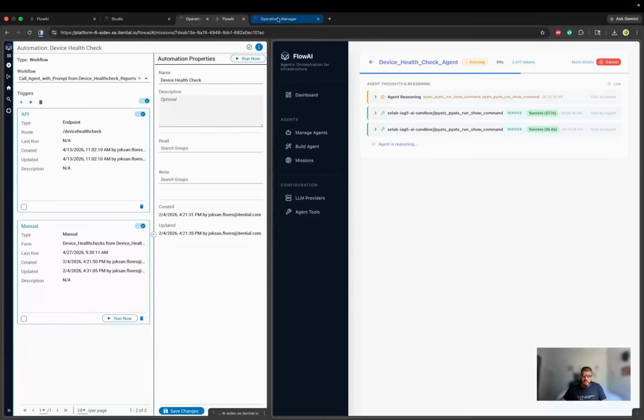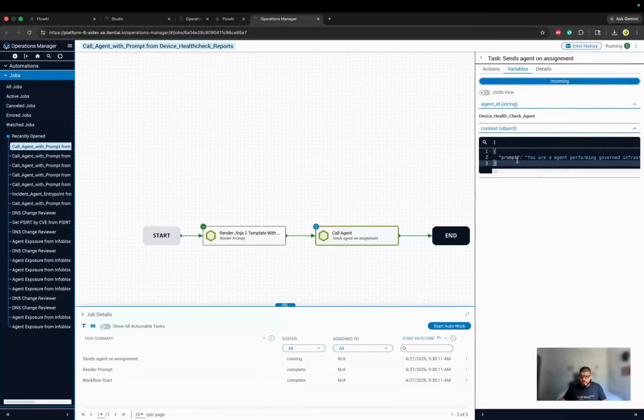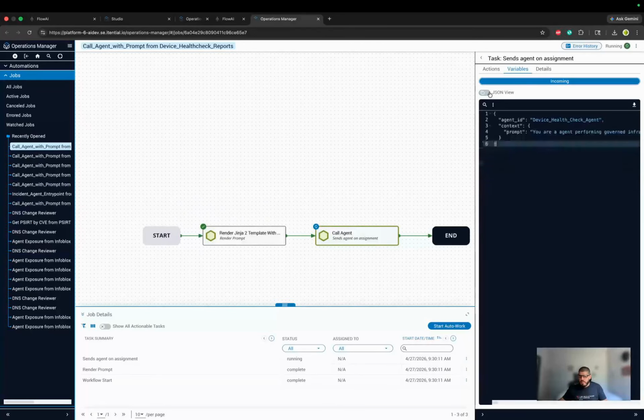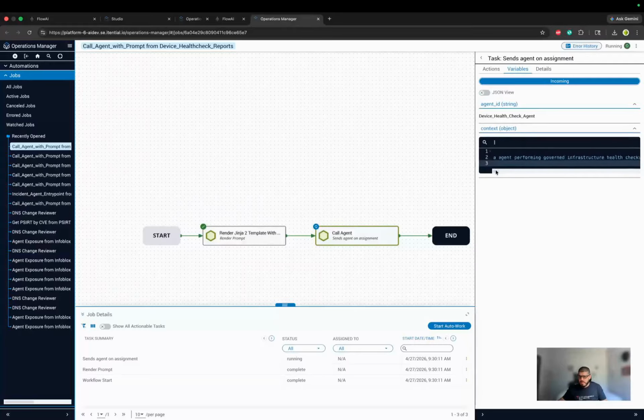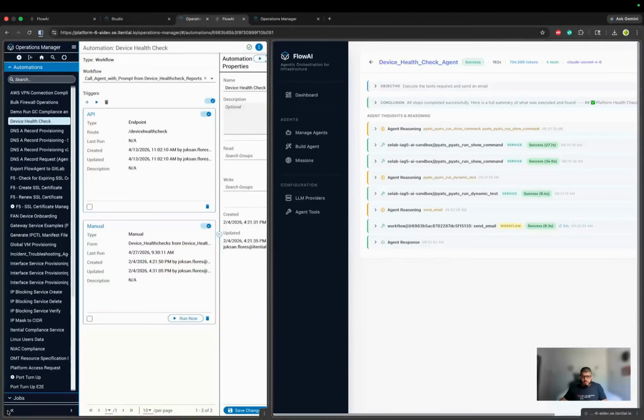Well, actually, we can go back and look at this agent that got called here. So let's look at this prompt. I got the agent performing governed infrastructure health checks, and a task context. You see here, health check type, platform health. And if I expand this, it's not going to get truncated. It's a platform health right now. That's what it's doing. And the target device is IOS CSR AWS 1. So we have this kind of switching context in here, and we're going to go trigger the next one, and we'll go ahead and compare it. Let's go ahead and let it do its thing.